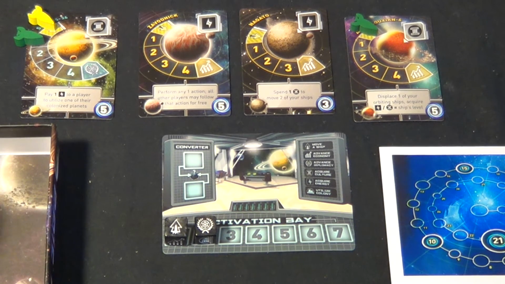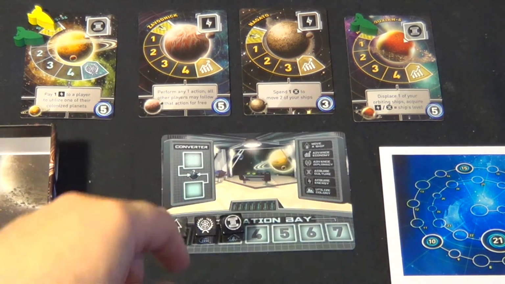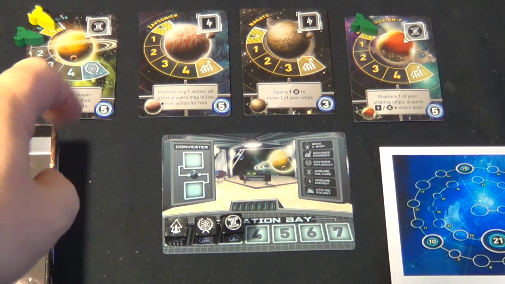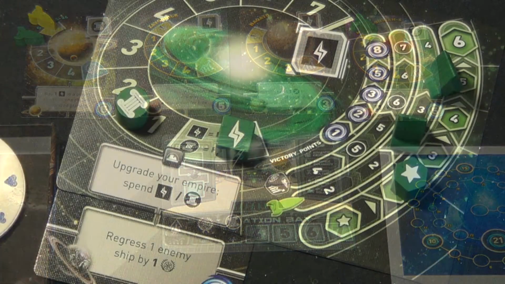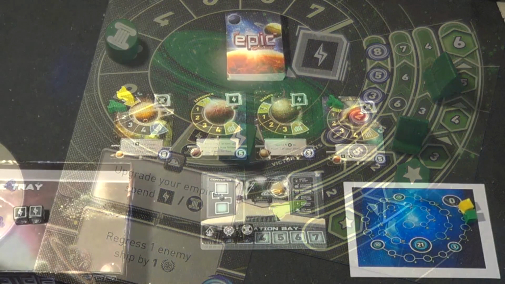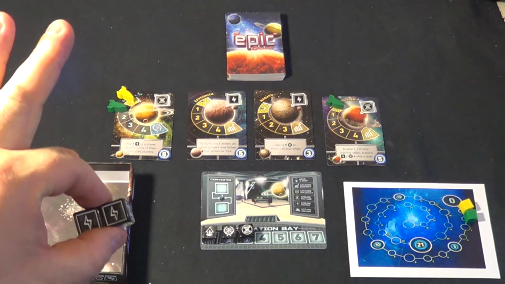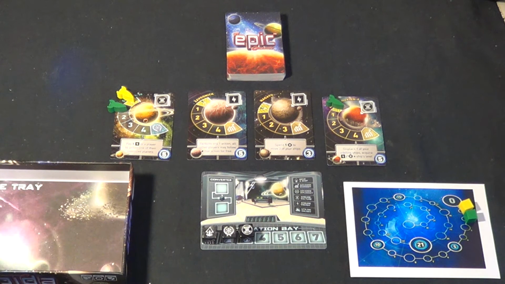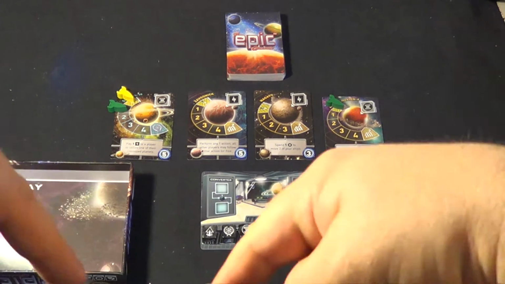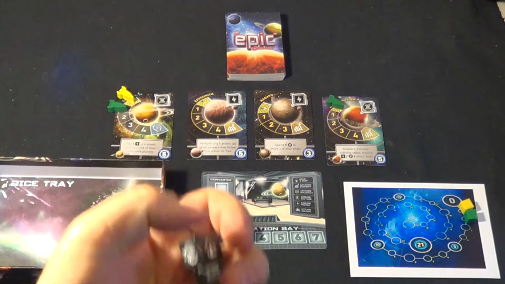We can spend a culture. We have a ship over here on a culture planet and a ship here with a culture planet, so we are going to get 2 on our culture track. 1, 2. And we have 2 energy symbols, but we have nowhere in which we can gather energy. Our ships are on culture. We have no ships on our galaxy down here, so it might be worth giving these a free reroll.